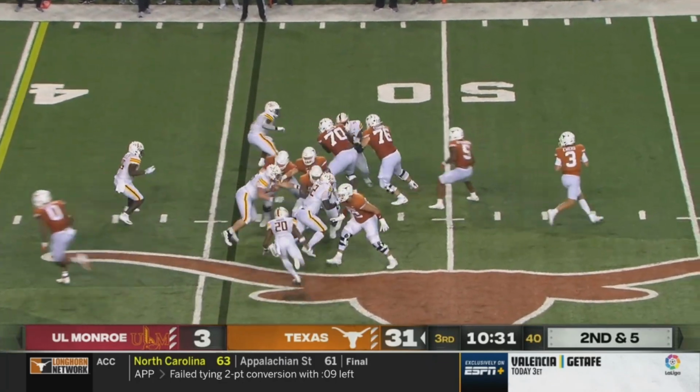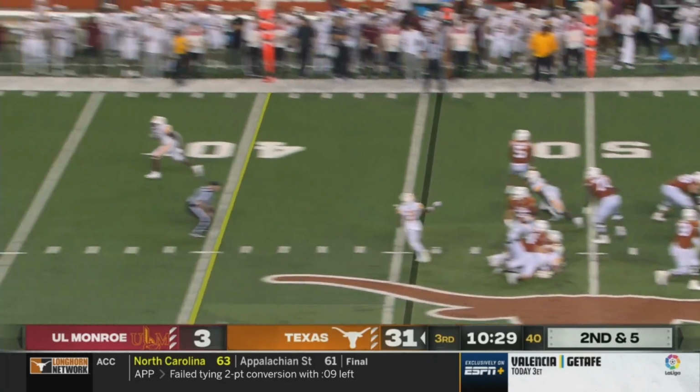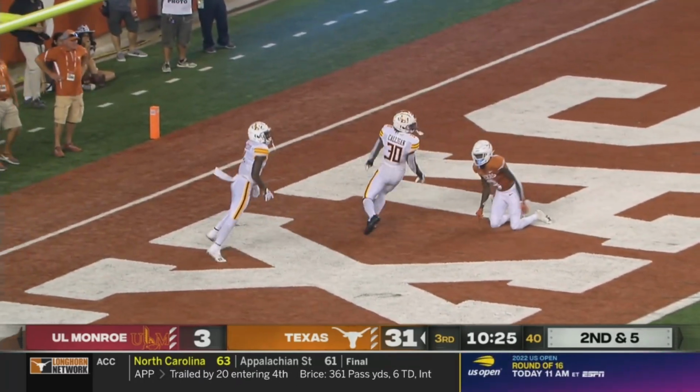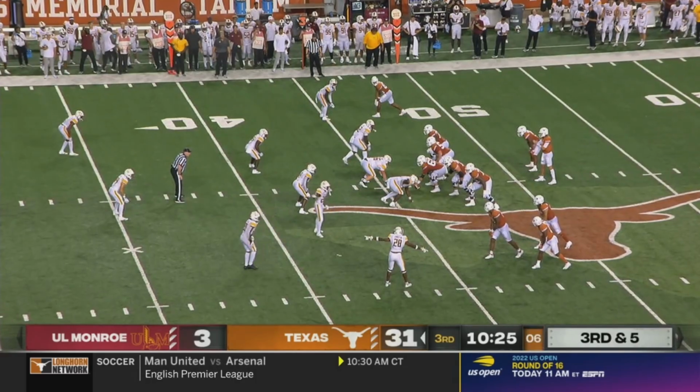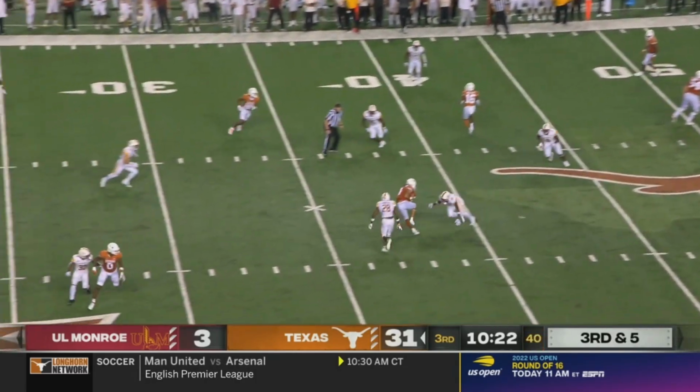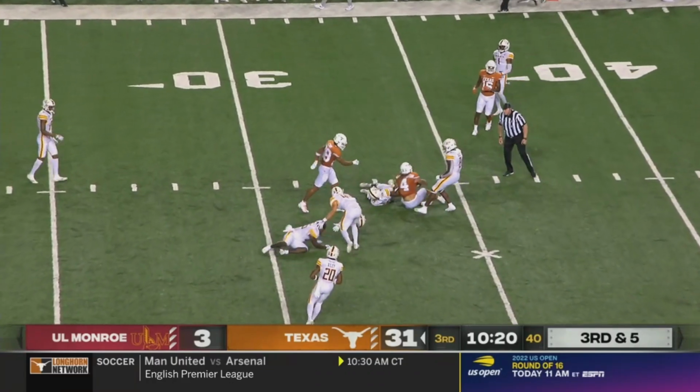Whittington to the bottom of the screen. Play action for Ewers. Taking a shot. Looking. And not connecting with Worthy. The deep ball, but he has been good with the intermediate and short routes. On the money to Jordan Whittington.